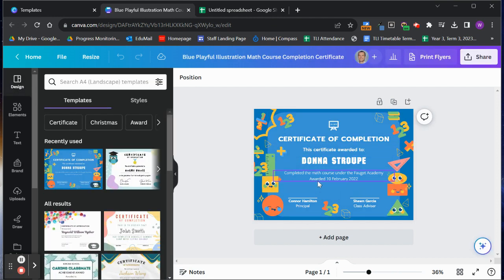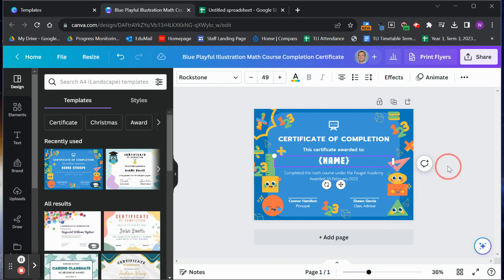But what I wanted to show you today is how to fill in the children's name automatically. So if you type in a little squiggly paragraph there, put name and end with the squiggly paragraph. Obviously, you would change the principal's and teacher's names and things like that. But for today's tutorial, it's all about the kids' names.